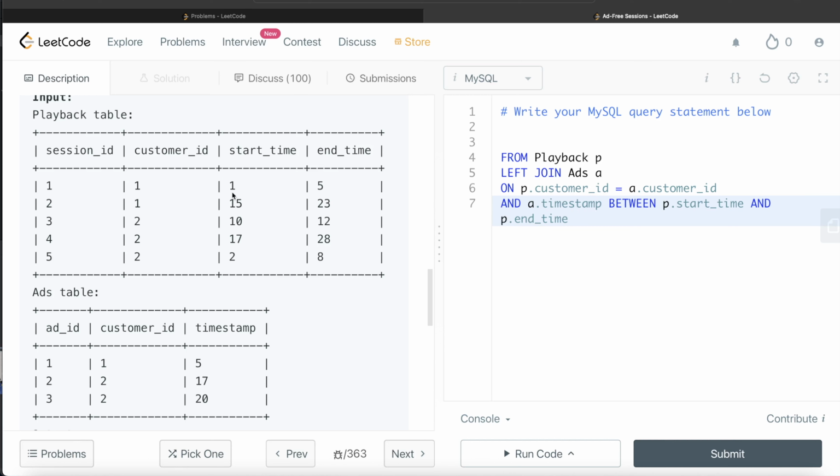So here, if you look at it, let's say the cursor is here. For 1, it will find, okay, there is 1 match in the ads table, and then it will say, okay, so this is okay.